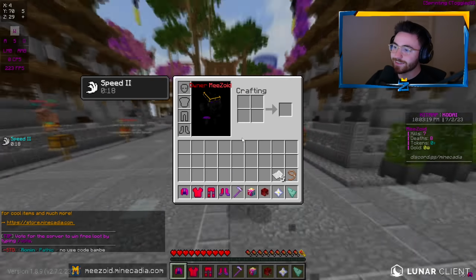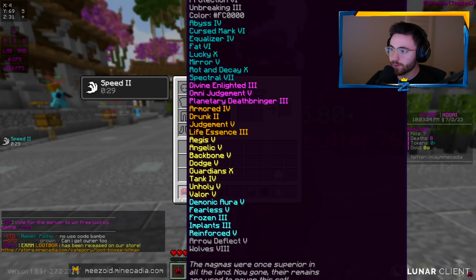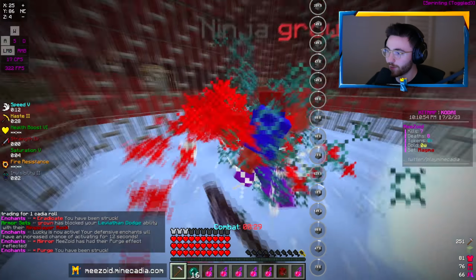Alright guys, so this is the set. I know I already shut it off, but again, 30 enchants, prot 6, all heroic. Literally, I don't know if it's every enchant in the game, but I think it's the pretty good ones. Okay, I use all my kits. Oh my god, look at my freaking cooldown mod, bro. My cooldown mod goes insane.